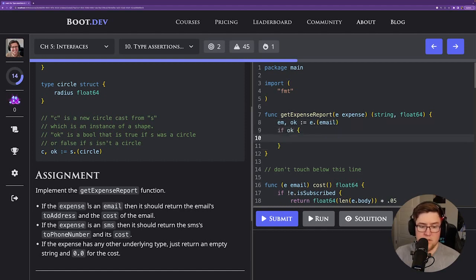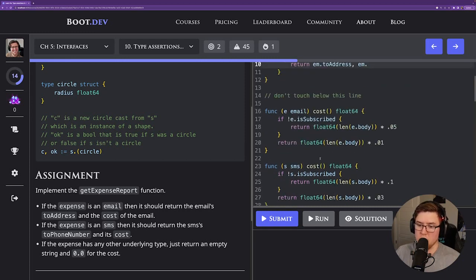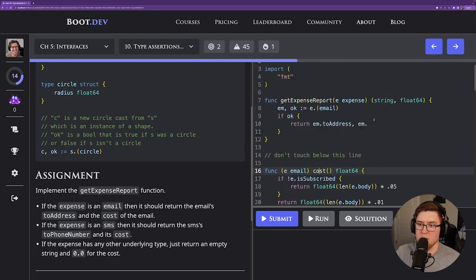So if it's an email, return the email's to address. So it's going to be return email dot to address as that string there, and also its cost. So email dot, looks like cost is a method. Email dot cost. Okay.